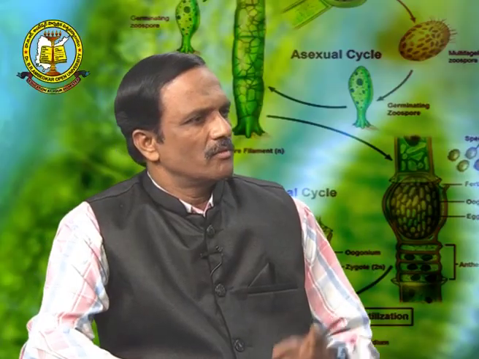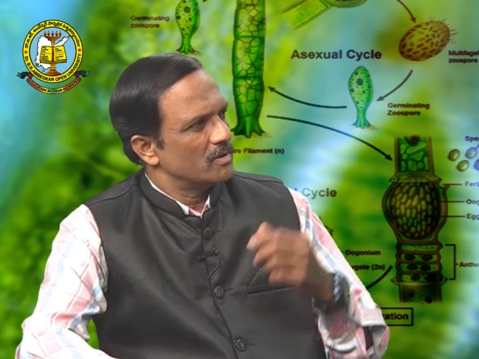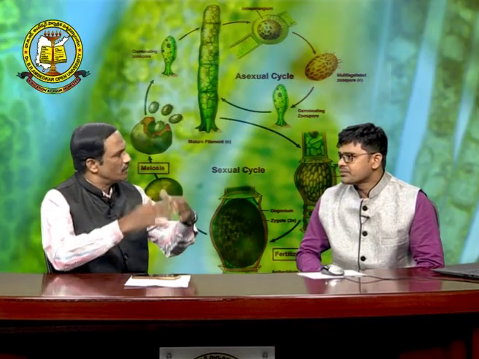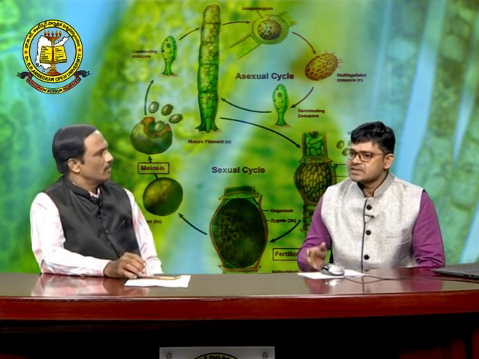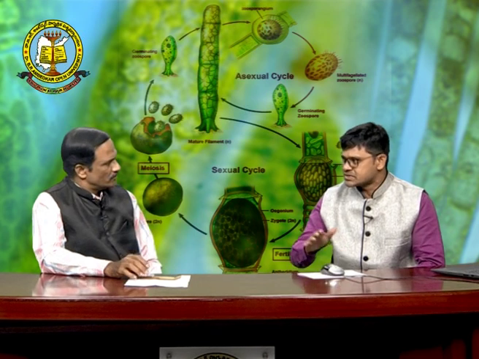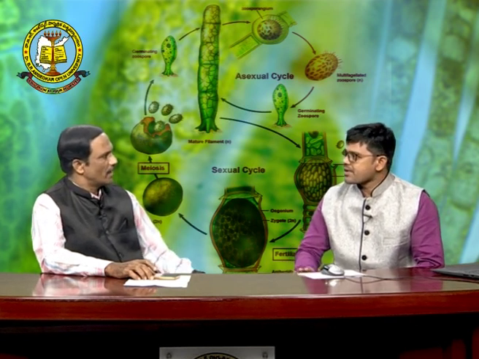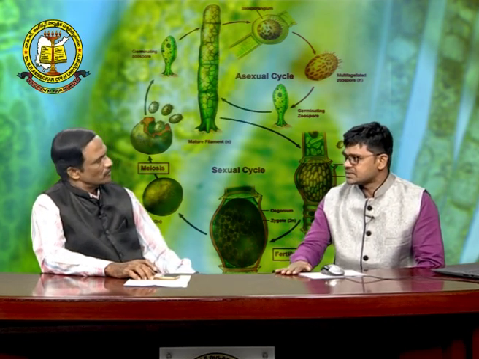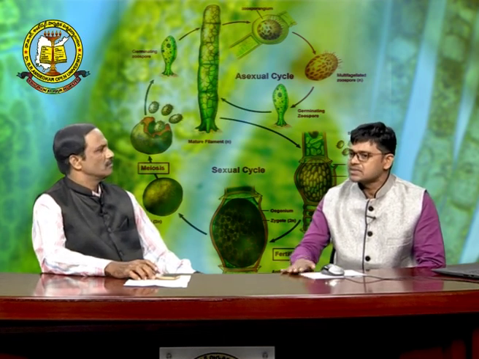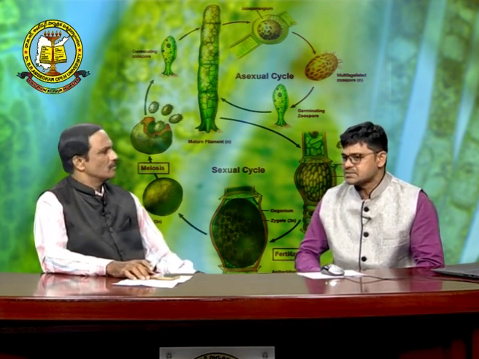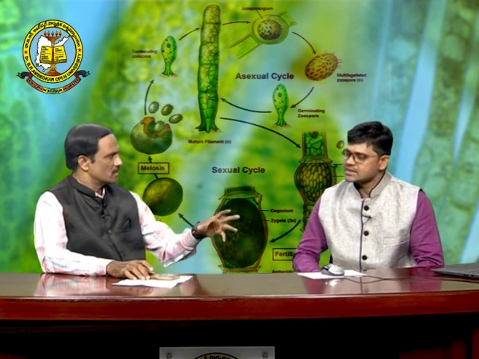Sir, in this asexual reproduction, is it an unfavorable or favorable condition for spore formation? Good question. Actually, spore formation mainly happens in favorable conditions. After formation inside the sporangium, the spores are released, settle in a suitable place, and germinate as a new thallus. But in unfavorable conditions, akinetes form. Akinetes are hard cell wall layers. So akinetes form in unfavorable conditions and spores in favorable conditions. This is the total asexual reproduction system.